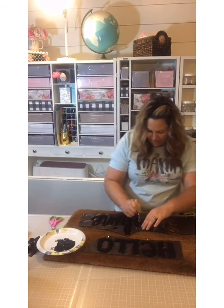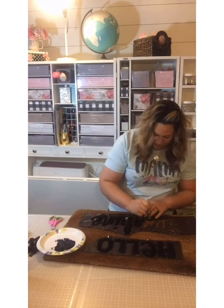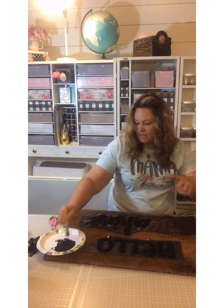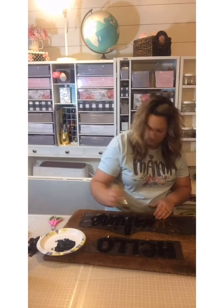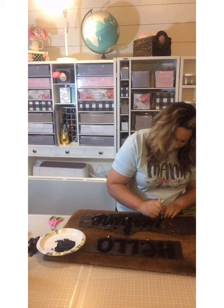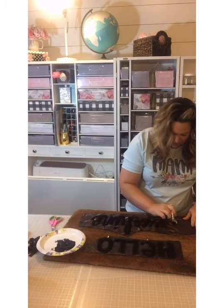So let me get this S done here. The word sunshine is not as dark, and I think I'm doing it that way on purpose just so I can go back and tweak it, because this whole little stencil is kind of bubbly. It could just be the vinyl that I'm using, or the method that I laid it down with. So if you do this, it's just for fun, trial and error. If I figure out a way to perfect this, then I will definitely share that with you when I post it tomorrow in the library.